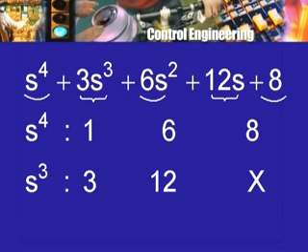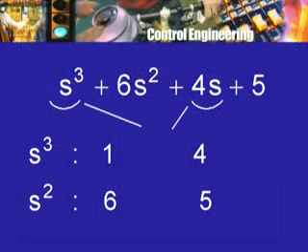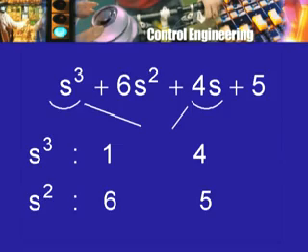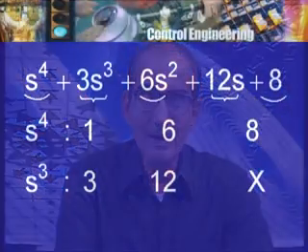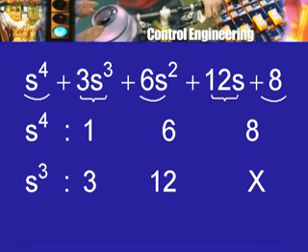The polynomial, therefore, that I can read now, looking at this, is 1 into s to the 4 plus 3s cube plus 6s square plus 12s plus 8. Or if I go back to the earlier example, s cube is the power here. So, 1 into s cube plus 6s square plus 4s plus 5. In this case, the odd part appears first, followed by the even part, because the whole polynomial is of odd degree. In this case, the even part appears first and then the odd part, because the polynomial is of even degree.